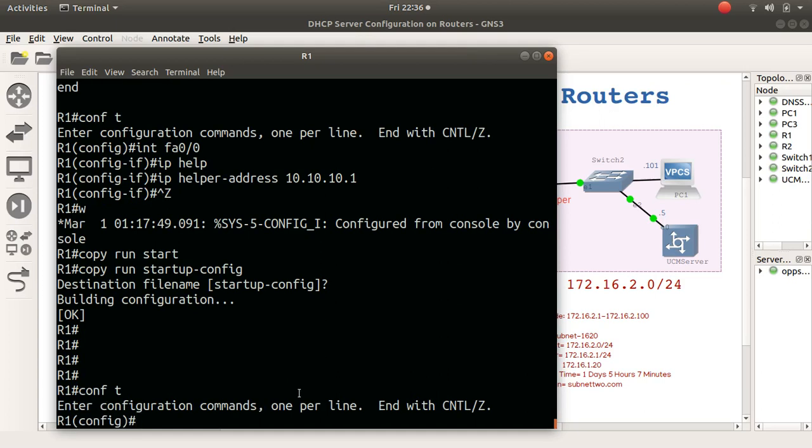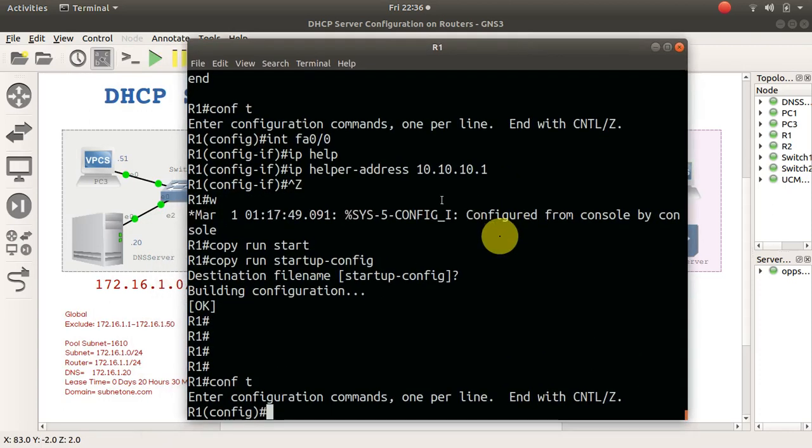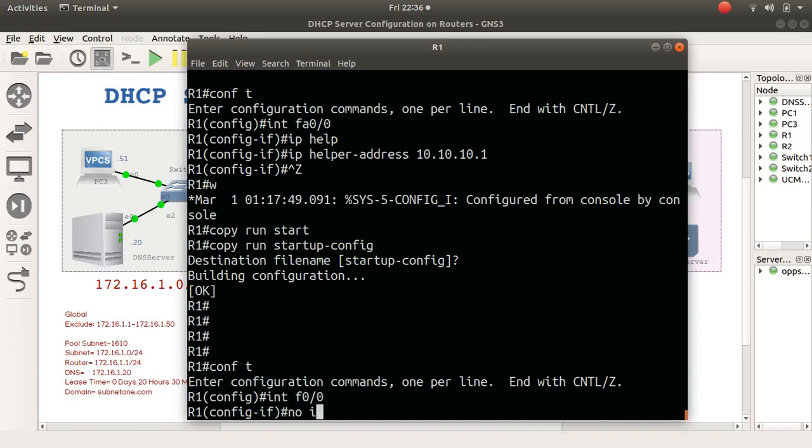Uh-oh. No. Something went wrong. Yes, wrong interface. Let's go back. So interface, no IP helper.